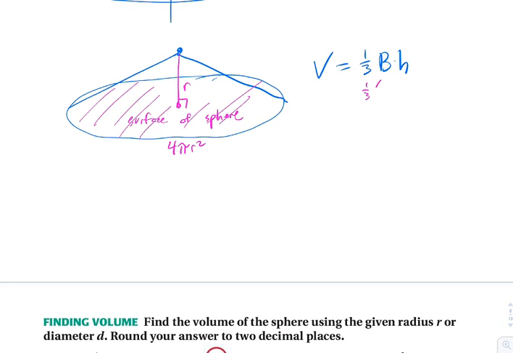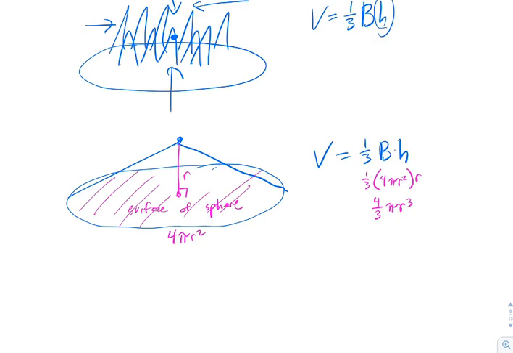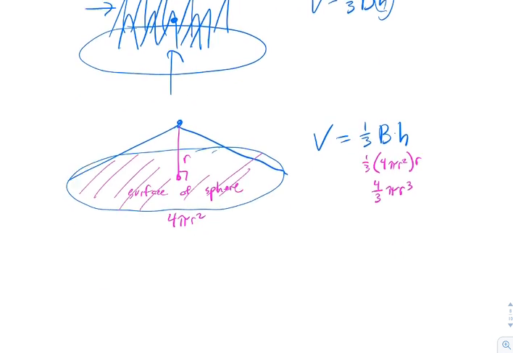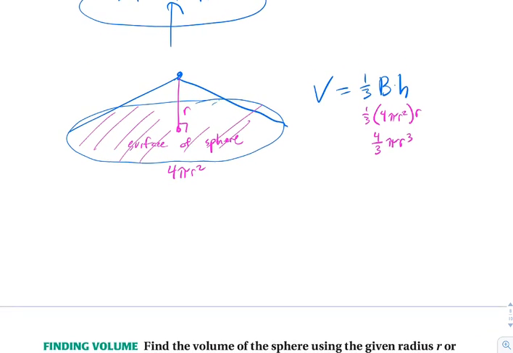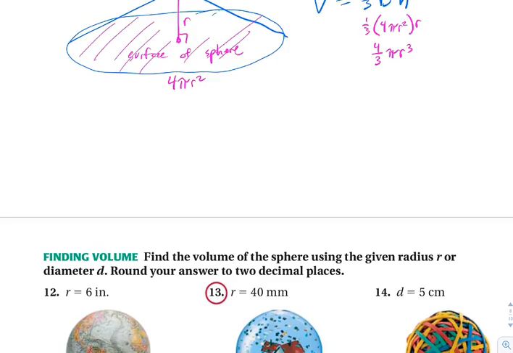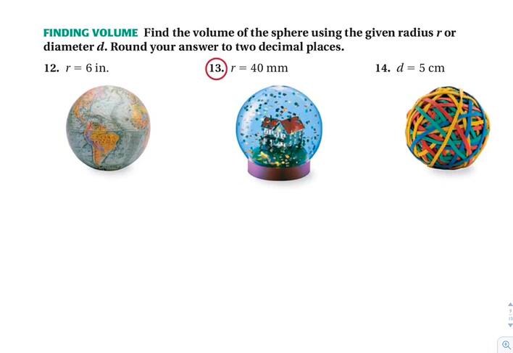We get 1/3 times the surface, 4 pi r squared, times r. And you can see we get 4/3, 4 times 1/3, and then pi r cubed. So really this wasn't a sphere, it was just a lot of little pyramids all pointed into the center. If you open it up like an orange, you can see, and you can just calculate the volume of that. So that's a cool little trick. Again, you could skip that part of the video if you wanted.